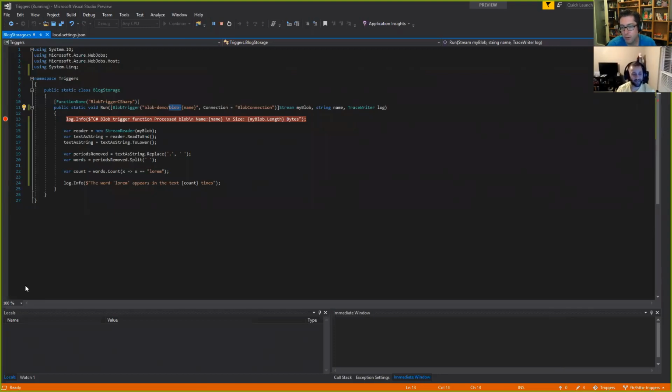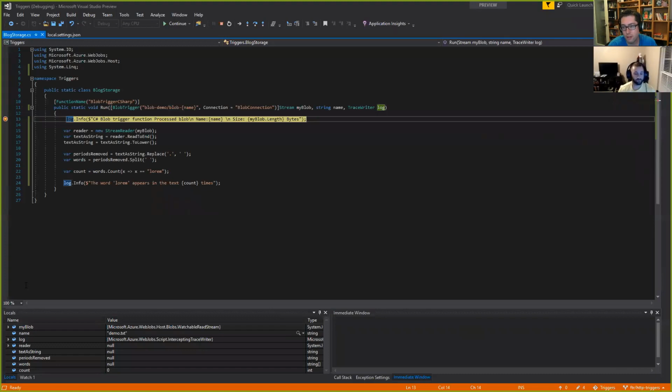When we build up these functions, I know that we get billed by megabyte second, at least in the shared hosting model, which is a function of how much memory your function uses and how long it's running for. So I'm looking at this code and thinking, we're reading the full stream into memory here. If this was a really big document, this would probably be an expensive function to run.